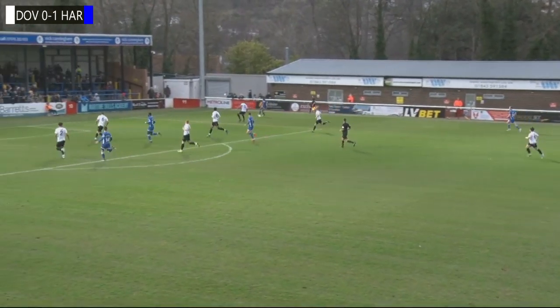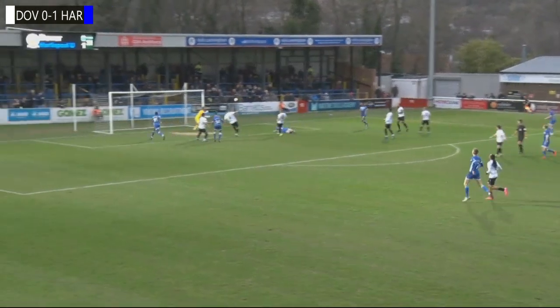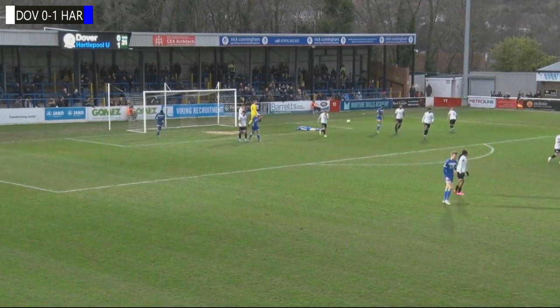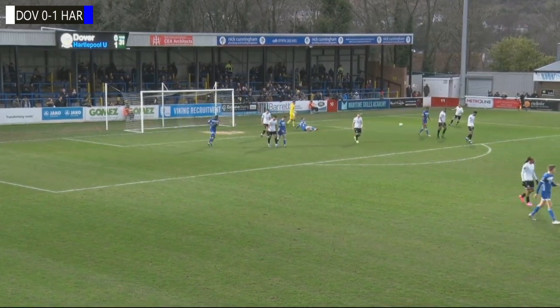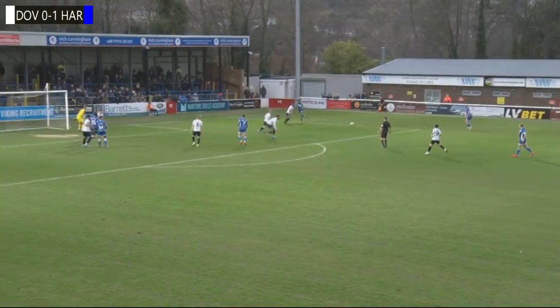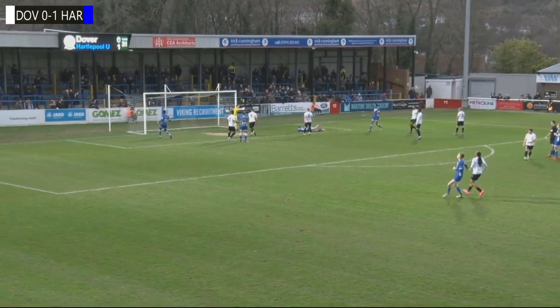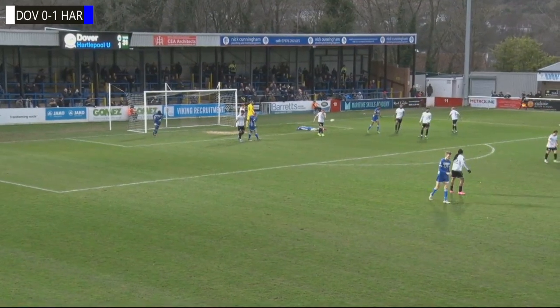He feeds it back to Kabamba, right hand side. Donaldson, Mafuta and Houlihan are in the box. Kabamba tees it up for Shelton, who whips it into the middle, diving header wide at the front post. It was Donaldson who threw himself at it. Don't know from this angle how far away it was, but he just couldn't get the right connection. But Pool's looking more likely at the moment to add to their tally than Dover are of equalising.